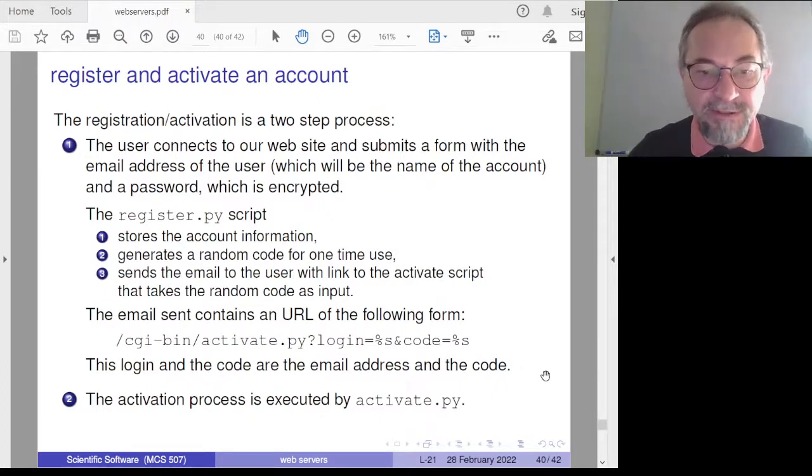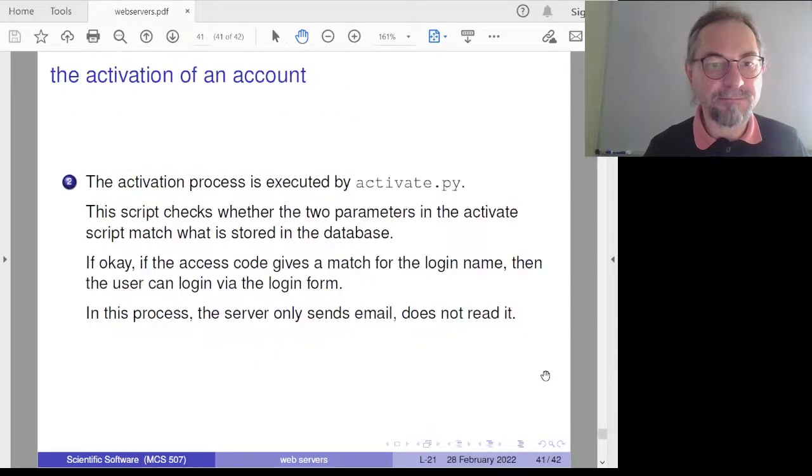So there is a registration script and then there is the activation script. In essence, you can practice this also on the localhost, where everything is localhost and where you use your own email address to practice this.